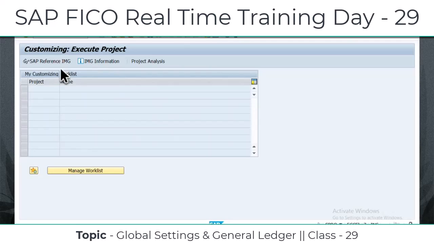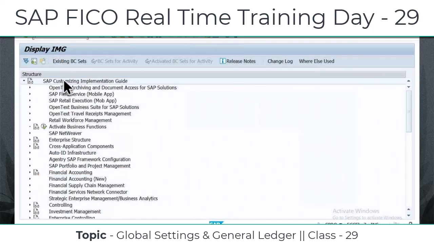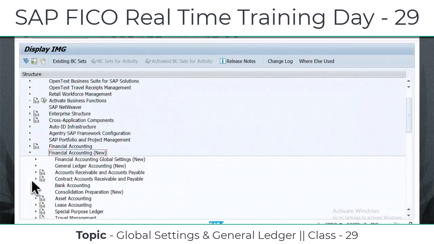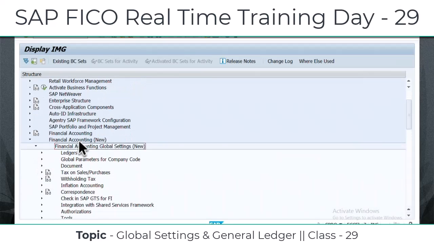When I say SPRO, include this one also: Financial Accounting, step by step, side by side, put an arrow mark and write down. You know how to write the path: SPRO, arrow mark, then Financial Accounting (new), side by side. Next, Financial Accounting Global Settings (new).